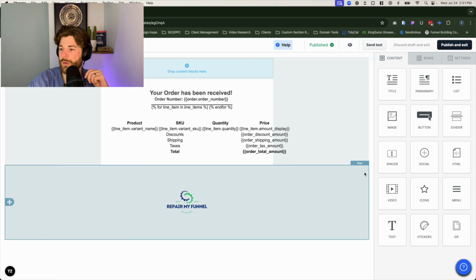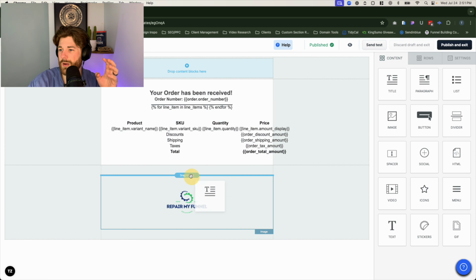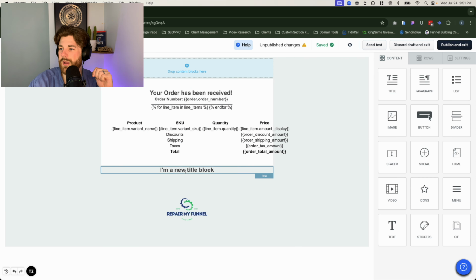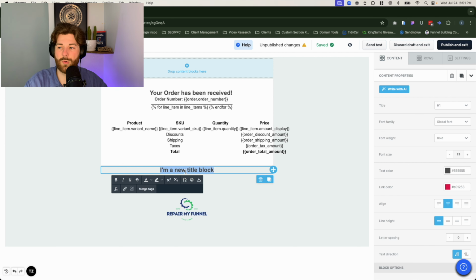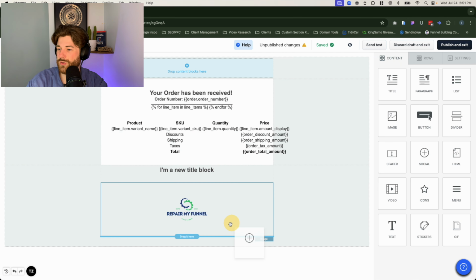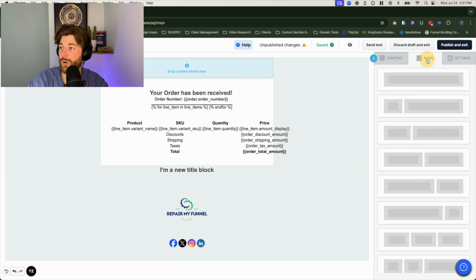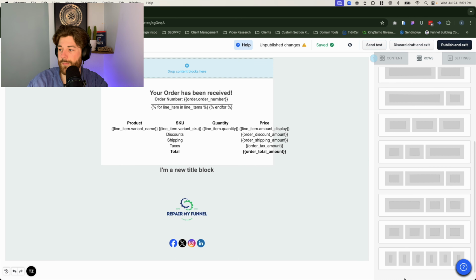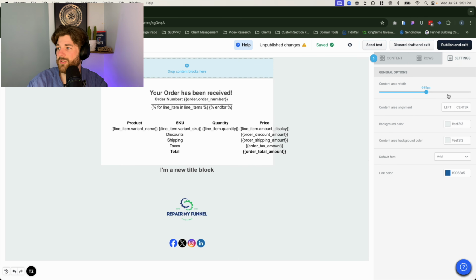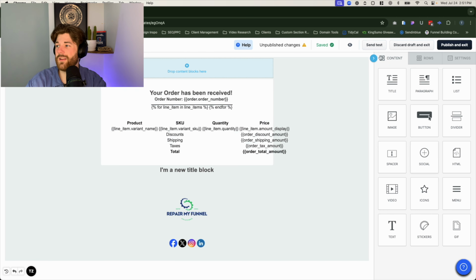If you want to drag things over or add to this, all you have to do is drag and drop. Put it where you want. There you go. And then go in and actually edit the element depending on what you are adding to the email. There's a bunch of different things here. If you want to add social icons, you can. Just know that everything is over here under content. You can also add new rows by clicking on rows here, and there's a bunch of different configurations that you can start from. There we go. And then settings. This is just overall settings for like the background color and the link colors being used and all that good stuff. But anyways, the main thing you're probably going to be looking at is the content itself.